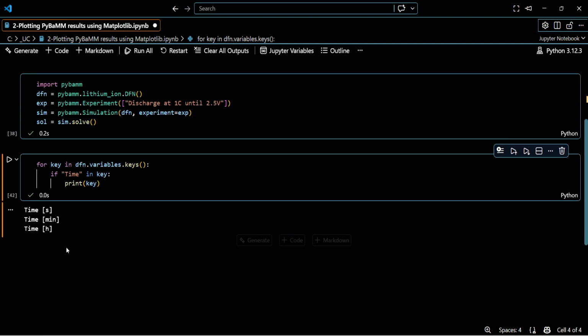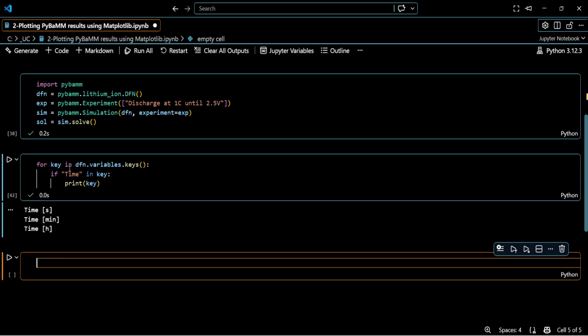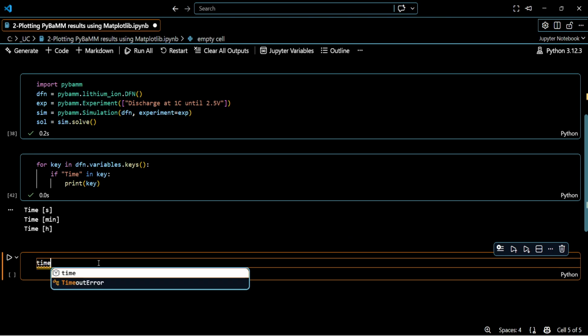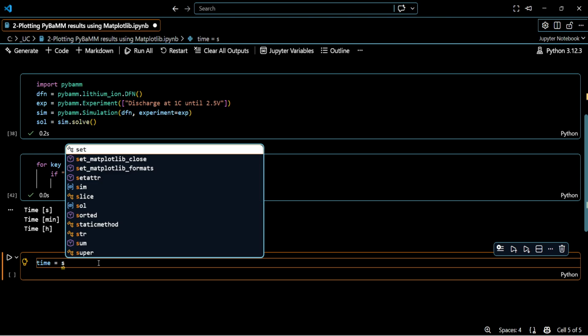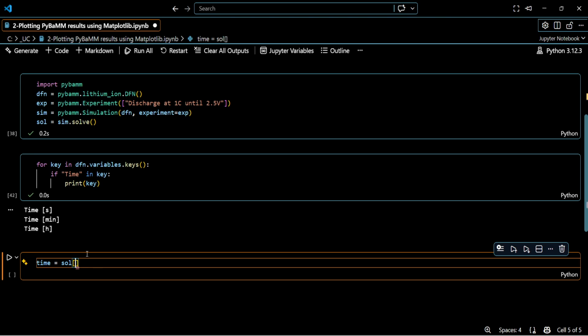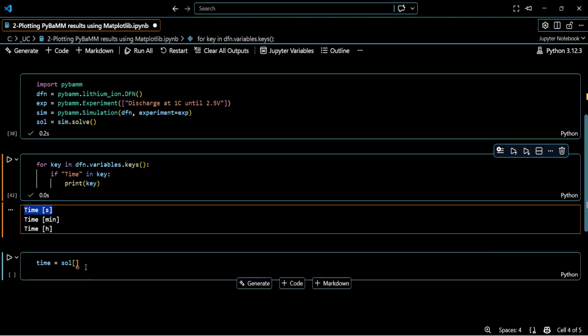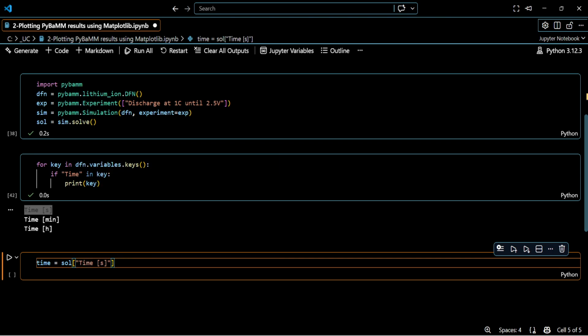For now, let's understand how to find out the keys which we saw here, and then let's see how we can use it. So now we can define a variable time where we can store this output from the solution. So solve, then we open up square brackets, copy the string, and then do solve.entries.